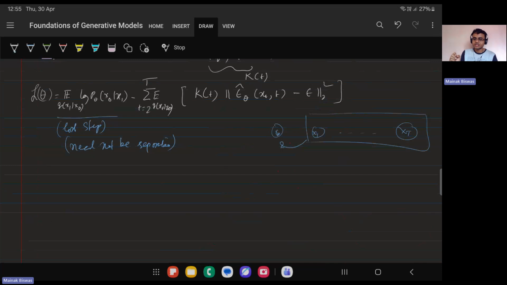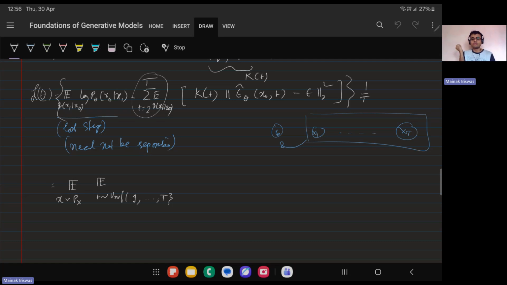So what we can clearly do is learn a common encoder across all time points. You can have the loss function as an expected value: you sample x from the data, and next you sample a t uniformly from 1 to capital T. Because this is a summation, each of the terms has equal weight. Instead of doing all the terms for one data point, if you just divide this entire equation by 1 by T, this becomes an expectation over the uniform distribution of t.